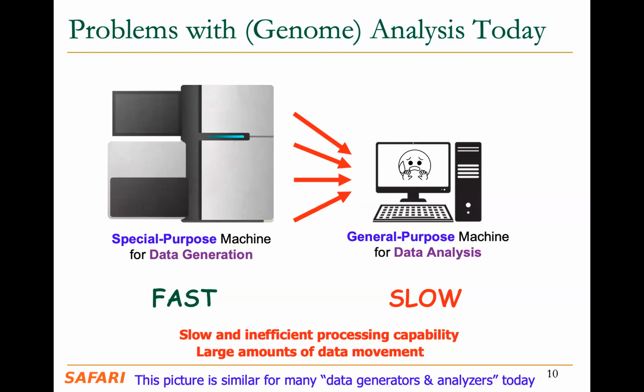So we move a lot of data somewhere else, usually to a data center far away. And then we actually use general purpose machines that are fundamentally slower. They're not specialized for this purpose. So we have two bottlenecks: a data movement bottleneck, and the other bottleneck is we use non-specialized machines for this purpose. And this talk is about overcoming both of those bottlenecks. Let's see how much we can cover.